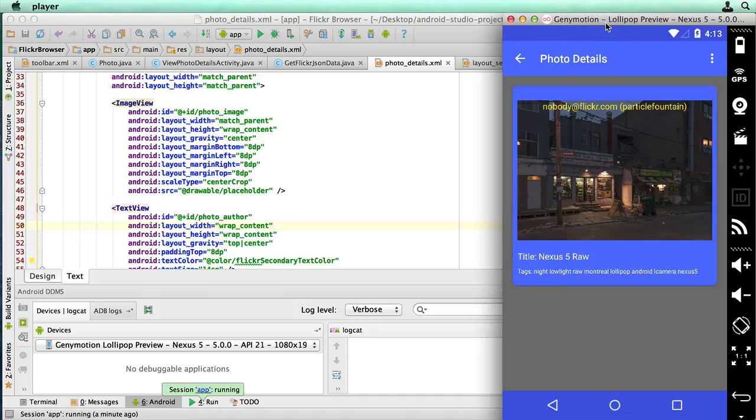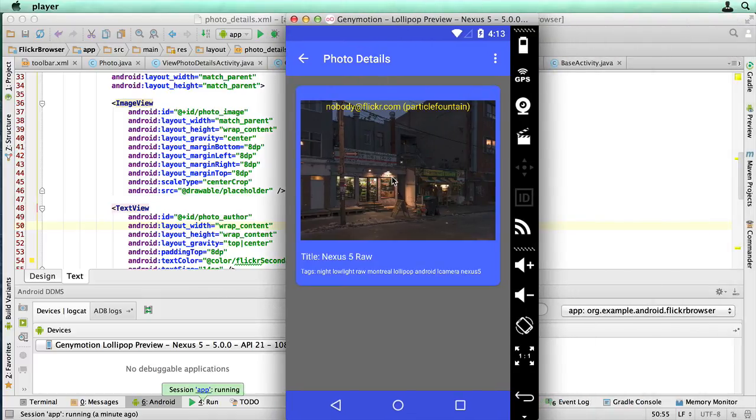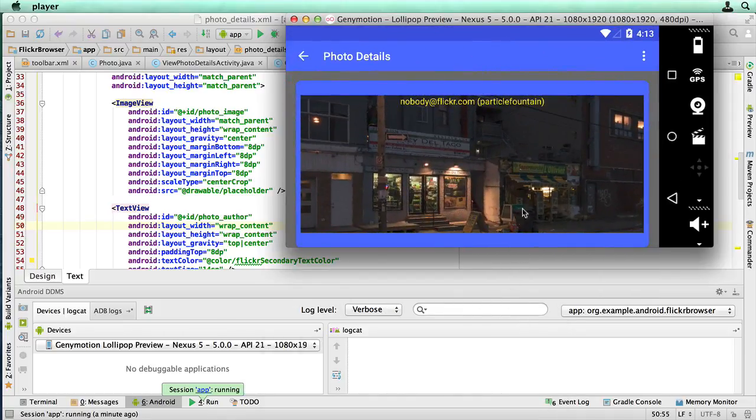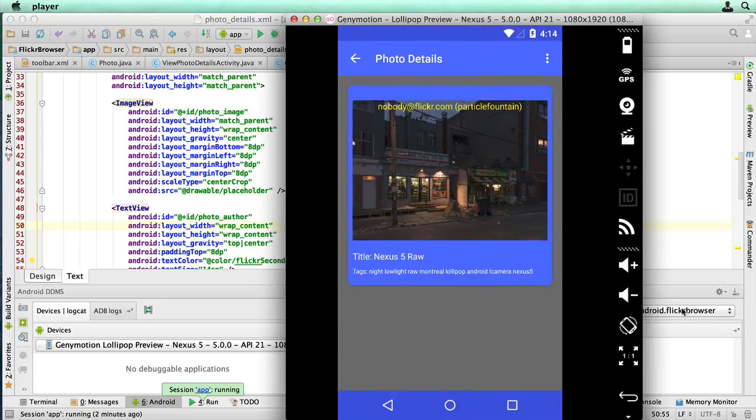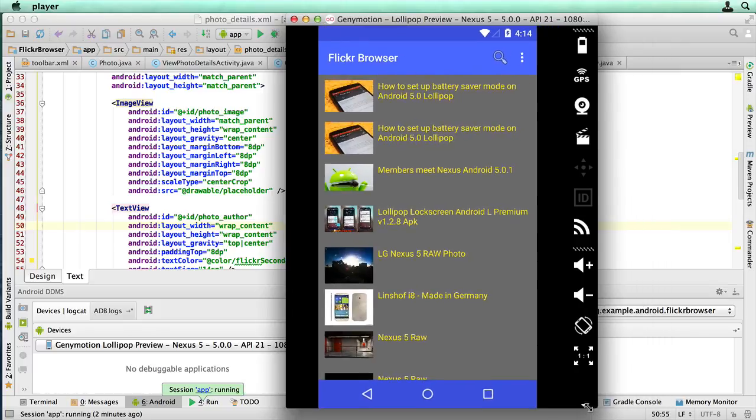What I'll do is do it another way, and I just want to show you another issue that could come up, which is when we go into landscape mode. So I'm going to change the device so it's in landscape mode, and what's happened with the title and the tags? Well, they're off the screen. So what we really need to do to get this to work properly is add a scroll view so that if the photo is too big for the device's screen, depending on what we're running on, we can scroll down. And that applies whether we're running in portrait as well if we happen to get a photo that's large enough. So I'm just going to change this back to our orientation. And what we'll try and do is see if we can find another bigger photo, and I'll just make that so it's not quite as wide and fits a bit better.